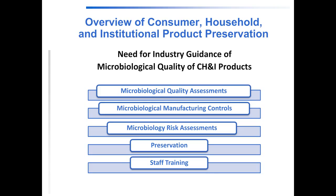The third is the microbiological risk assessments. It's really the ownership of the finished product manufacturers to understand their formulations and their processes and develop sound risk assessments to understand the susceptibility of their products to microbial spoilage. And then fourth, a key cornerstone, is understanding preservation. And understanding preservation from really cradle to grave: through the initiation of raw materials, through the process, through the formulation and compounding of the finished product, filling into your finished product, and then ultimately the shelf life of the product itself. So all those considerations need to be understood to truly understand effective preservation of the finished products.